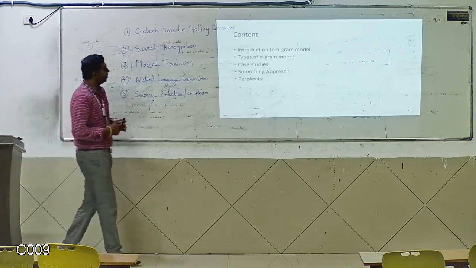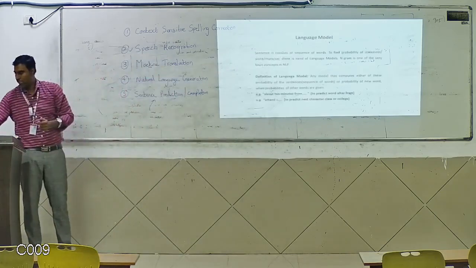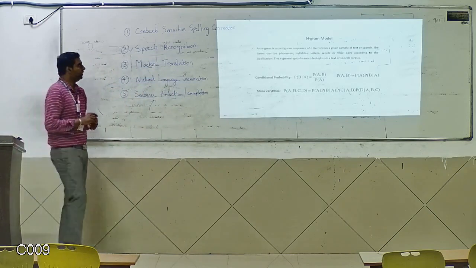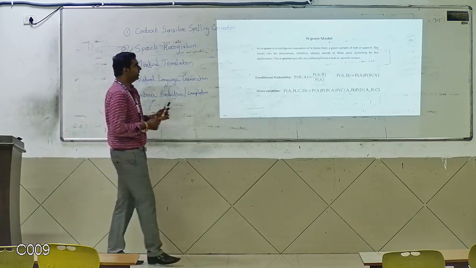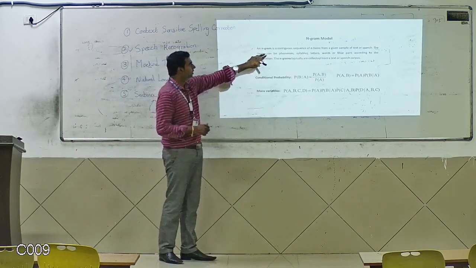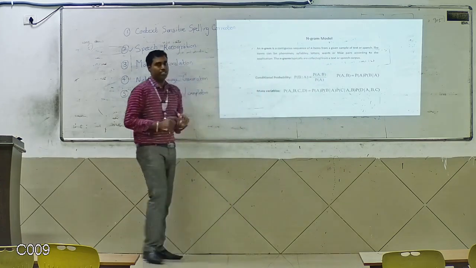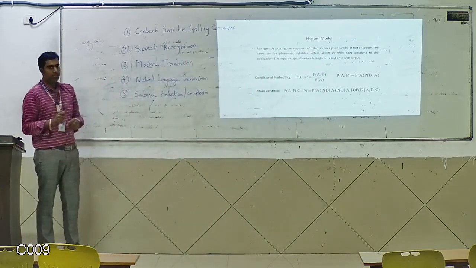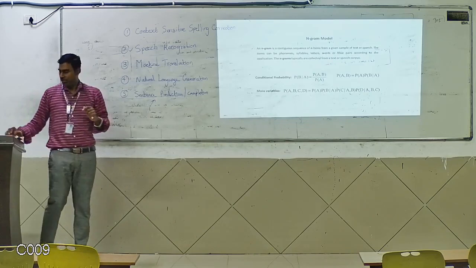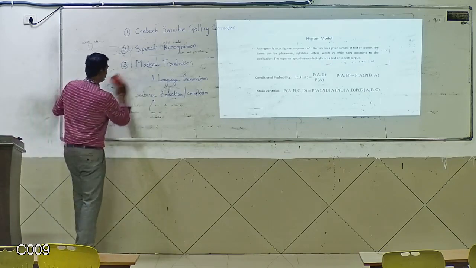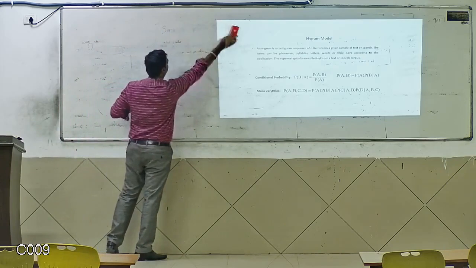First we discussed what a language model is. Now we are going to discuss what the N-gram model is. As we already said, this is why we use a language model. An N-gram is a contiguous sequence of N items from a given sample of text or speech. The N-gram model has several types, starting from the unigram model, then the bigram model. We will see everything one by one in detail so that you understand better.